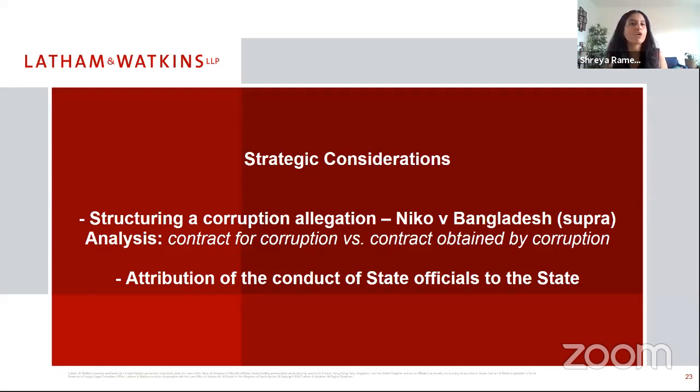The tribunal said that a contract for corruption was clearly illegal and would clearly operate as a bar to jurisdiction, but that was less so for a contract obtained by corruption, which means that in the latter category, the tribunal would have to analyze how the corruption actually affected the agreement to arbitrate and which aspects of the investment it actually affected. So the tribunal has provided this analysis of when the corruption took place and what the corruption actually affected. And I think this analysis is likely to inform any future allegations of corruption that are made by other parties going forward. And that's something for you to look at as well.